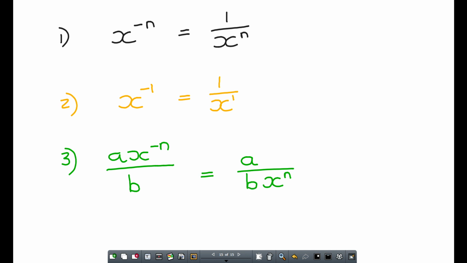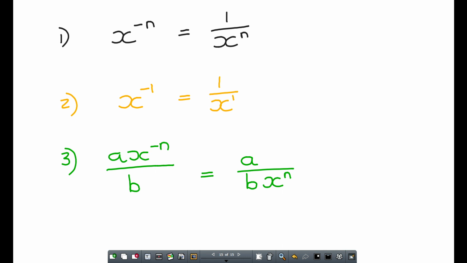Now, he just asked, do I have to write 1 at the top? If you want, you can say times 1. But a times 1 is still going to be a. So it doesn't matter. You don't have to write times 1. The only reason we did it over here at example 1 and 2 is I can't just have nothing at the top. So then we always have a 1. Okay, so does everyone get number 3? Yes, ma'am. Good. So now what's positive just stays where it is. It doesn't have to move.